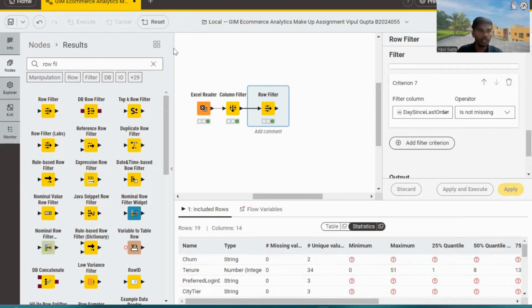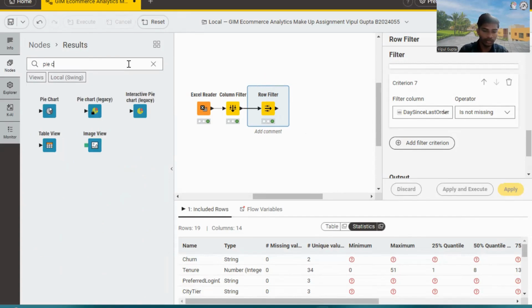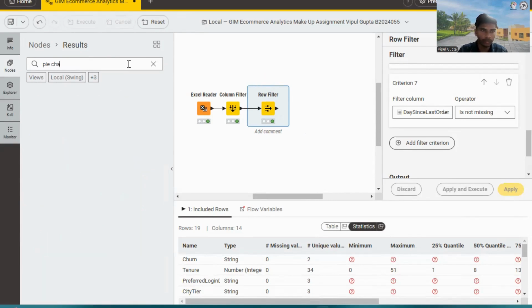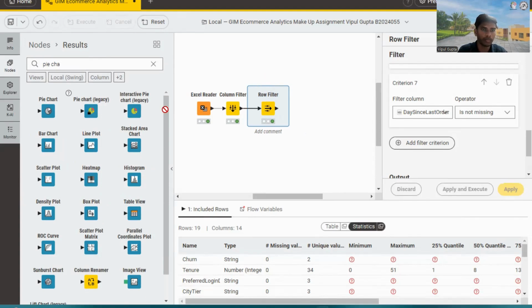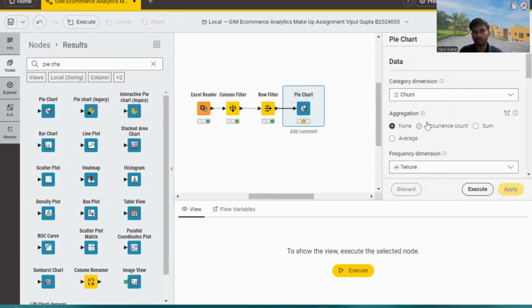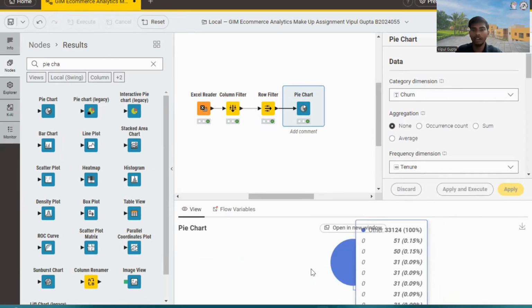From here, we are going to establish a relation with a pie chart where we can see the ratio of the customers who have churned and who are still loyal to the company. So you can see this consistently 100%.